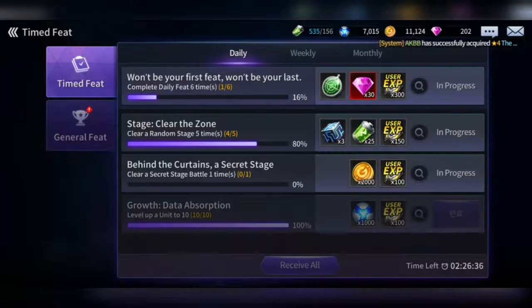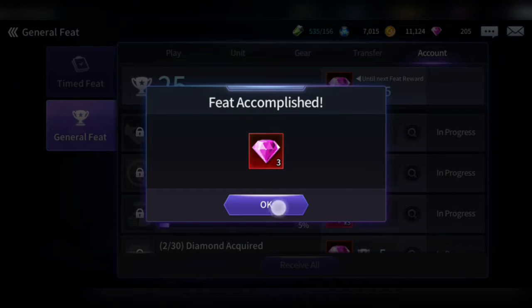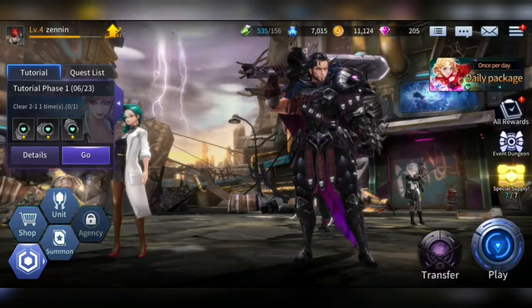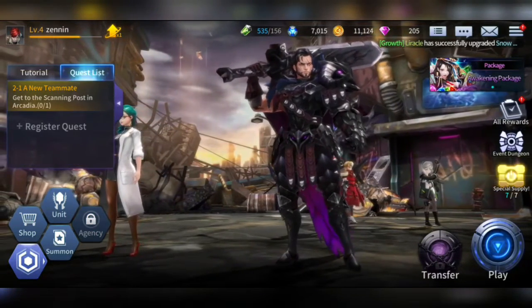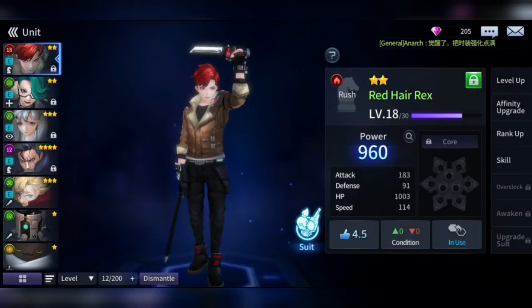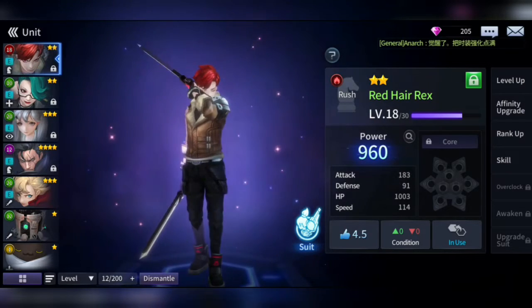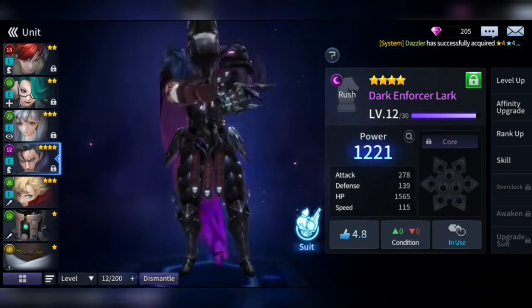I got another. So let's get into the count. That's where it is, and I will be getting 3 times more diamonds. I'm gonna make some further summons pretty soon, and let's go into the quest list. Oh no, to the unit. I think this is my main unit character, with whom I started. I think he's already level 18, so it doesn't really matter.